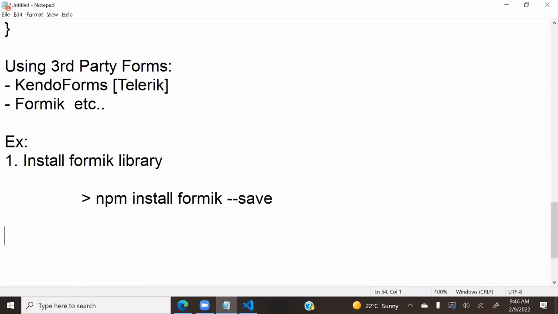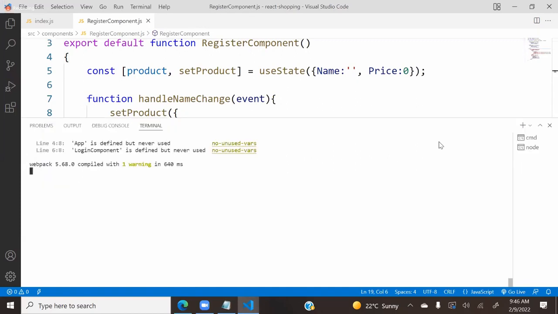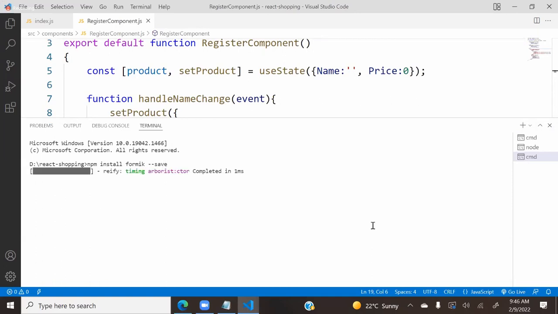So first install the Formik library in your project. Here we will run npm install formik --save. We are downloading and installing the Formik library.